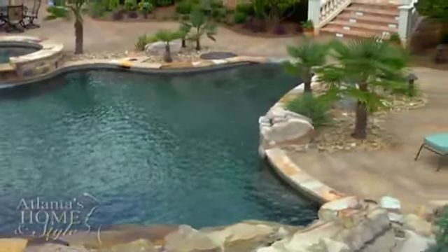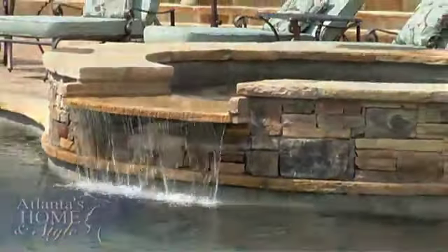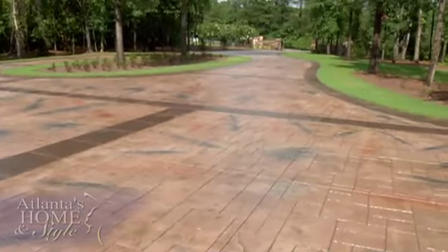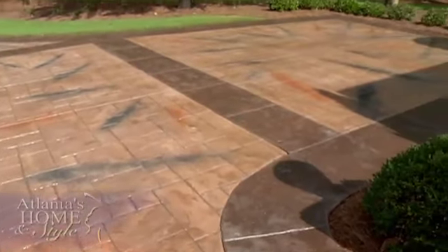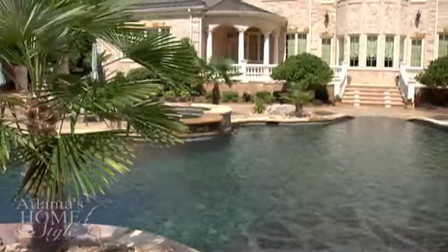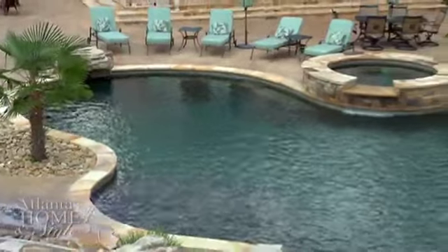The hot tub is another one of Pamela's favorite features — it's just nice to sit out there on a cool night with the stars. This project also included a fire pit, and a driveway was constructed so that everything outside the home flowed together. It's so extraordinary that White's Pools won prestigious industry awards for both the pool and the driveway. While this pool isn't something most people can afford, James White says they can create beautiful pools within anyone's budget.